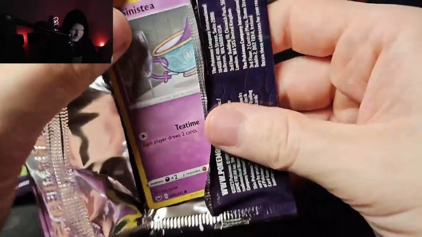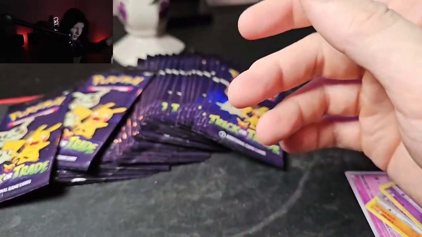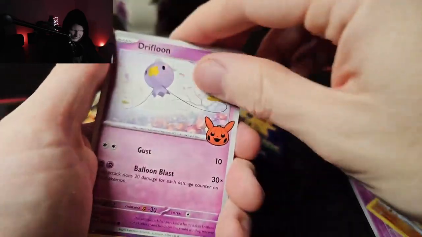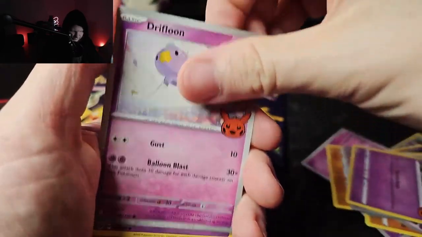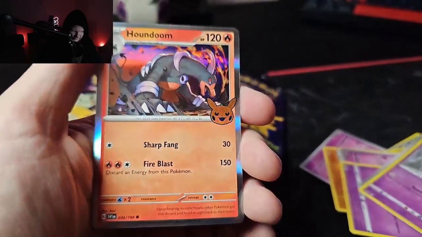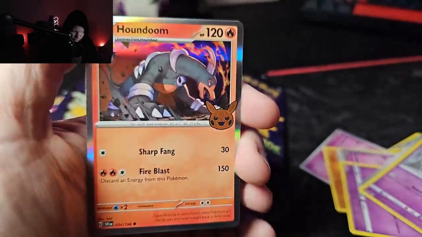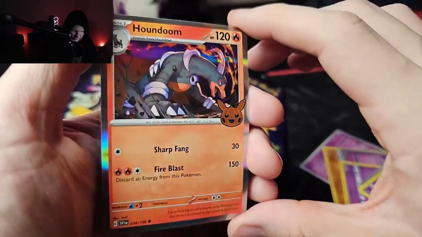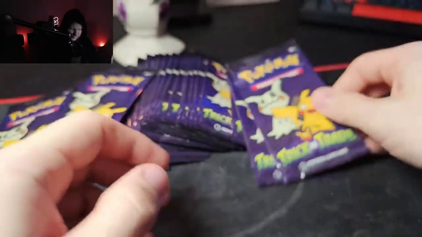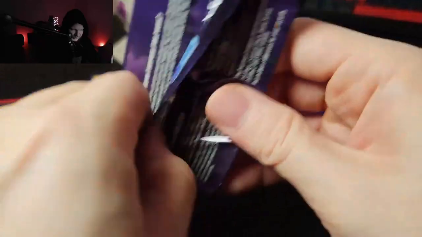Let me know if you guys have any favorite ghost Pokémon. Can I do it now? Yes. So, Drifloon is the first card. Sinistea. And a holo Houndoom, a fire Pokémon. I mean, it could be sort of a Halloween Pokémon as well. It's kind of badass. So, it makes sense. It would be quite scary to meet a Houndoom on the streets.